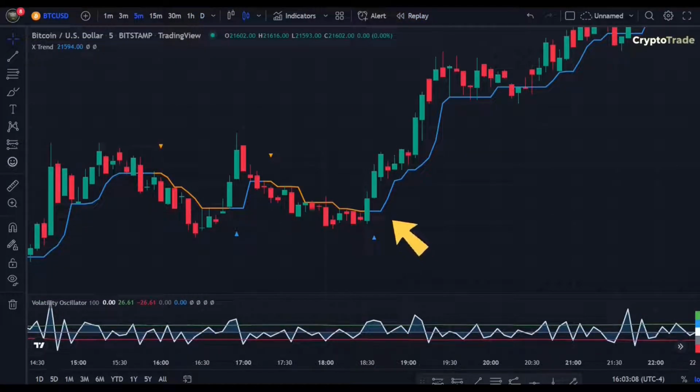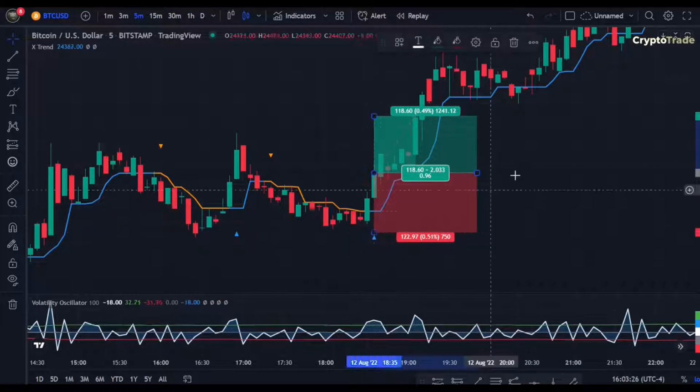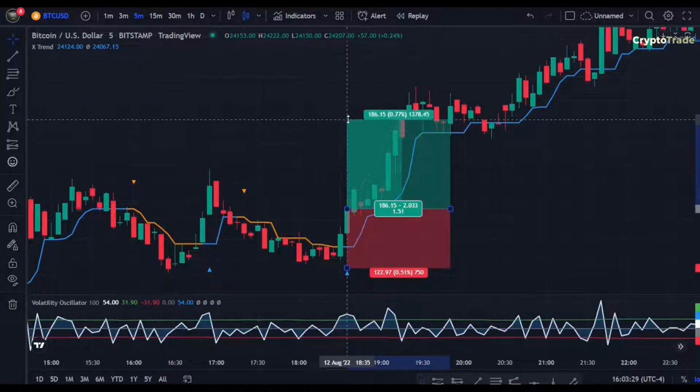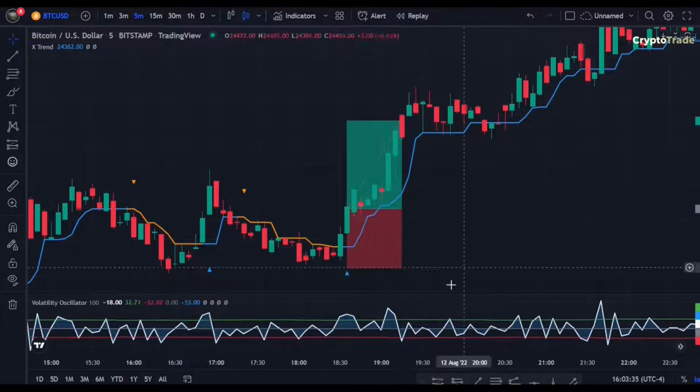The XTREME trend line is in blue and a blue triangle appears, indicating the entry candle for the trade. The volatility oscillator is above the upper line in green. As all conditions are met, place a buy order at the close of the green candle. Place the stop loss below the nearest swing low. The risk to reward ratio will be set to 1 to 1.5. The market reached the target and the trade was automatically closed successfully. Let's look for the next trade.